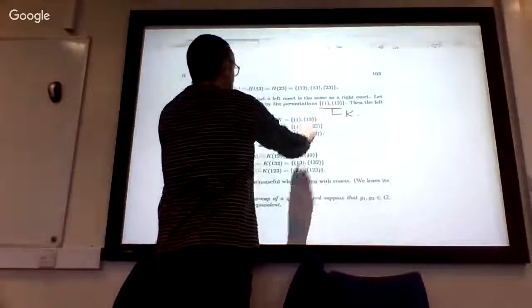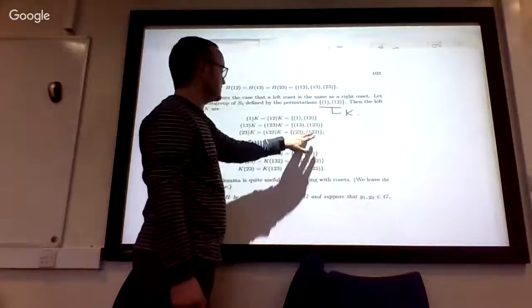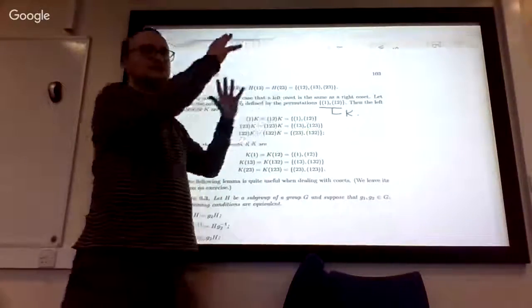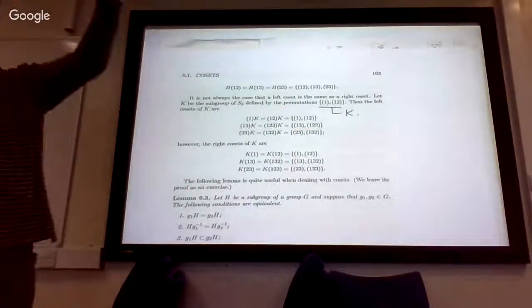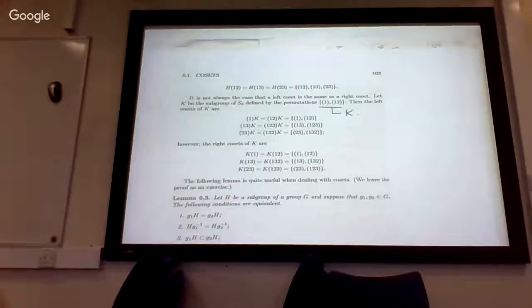So for the two elements in K, you have (1 3) times 1, and (1 3) times (1 2). And that gives rise to these two elements. And that's the way you take your subgroup K and you shift it somewhere else. You choose another element in the group, multiply the subset on the left or on the right by another element, and that shifts all the elements of the subgroup across into a new subset of the group. So that's this kind of visual or geometric metaphor of translating the subgroup across.